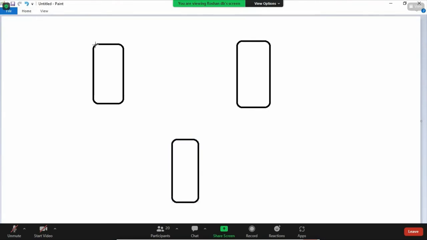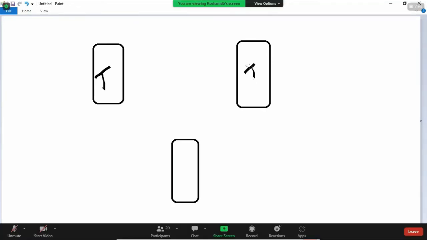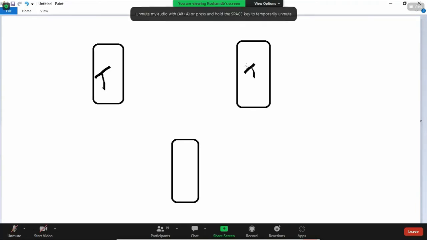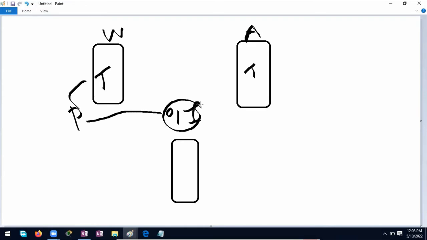The data format used in a Windows system is different from the data format used in an Android system. Correct, isn't it? But if you send a text message from a Windows system to an Android system, the Android system will be able to accept it and open it. How is that possible? The presentation layer in the Windows system will convert this into zeros and ones, a universal format that is understood by all electronic devices. The presentation layer in the Android system will convert that into Android format.